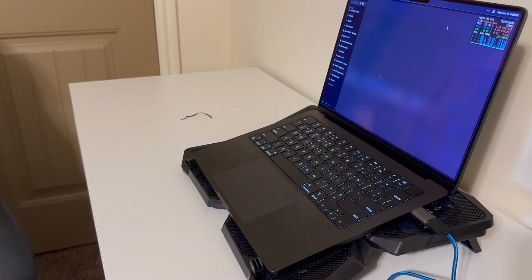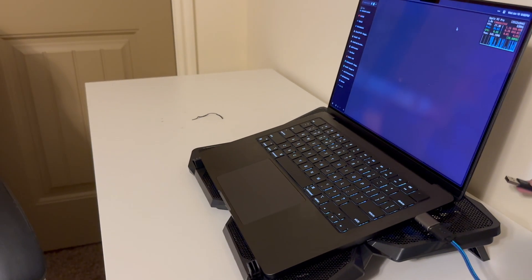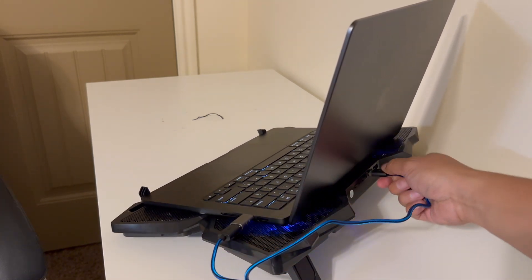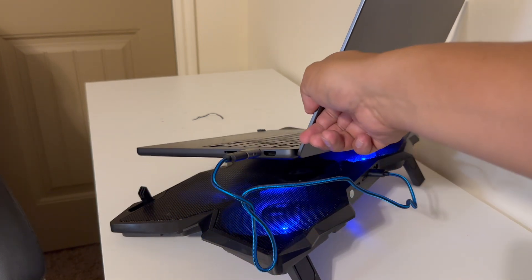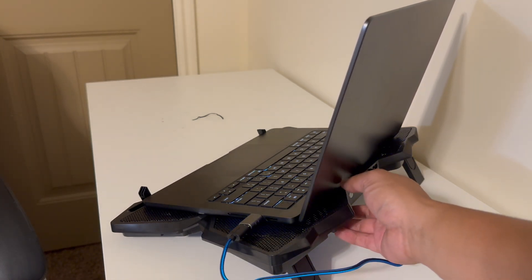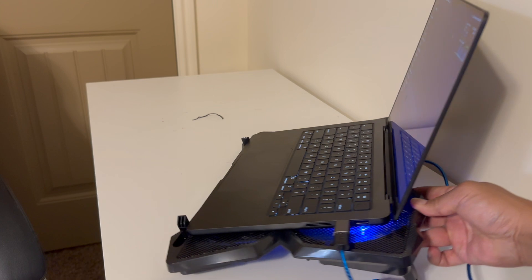It's still not going right now — let me turn it on really quickly. It wasn't plugged in, that's why. Okay, right away it's already working. You can tell by the blue color of the USBs that it's working. I'm going to turn off one of them — okay, it looks like it turned off the bottom one. So the right side would turn off the top two and the left side the bottom two.